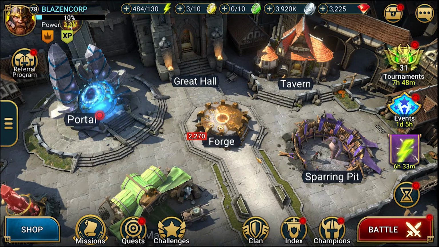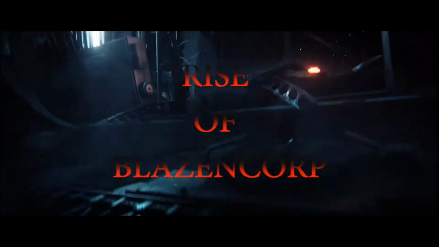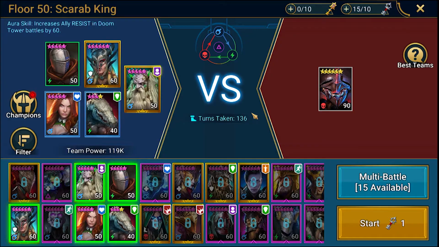Welcome back to Raid Shadow Legends with Blazing Corp. We are going into the Doom Tower and continuing our Underpriest Brogni series. We are going to be facing the Scarab King next. Alright, so we are here, floor 50, Scarab King. This is as high as we've gone so far, just because new 10 stages open up every day.